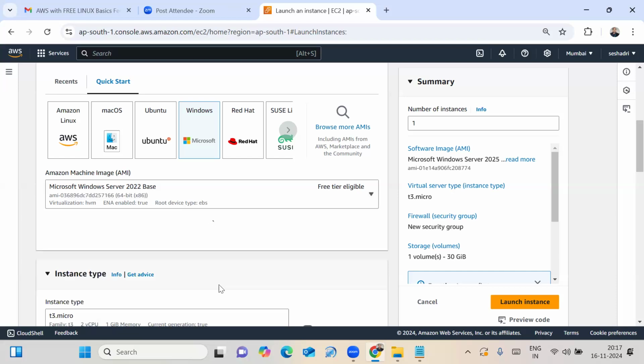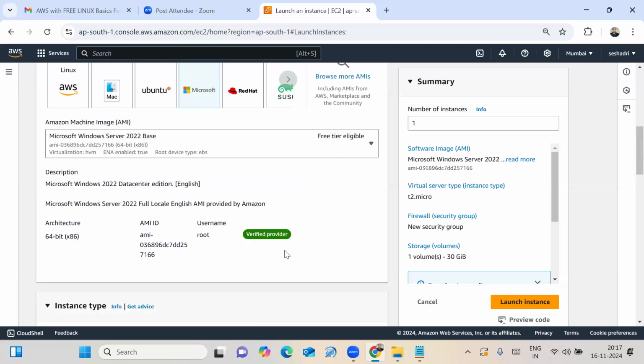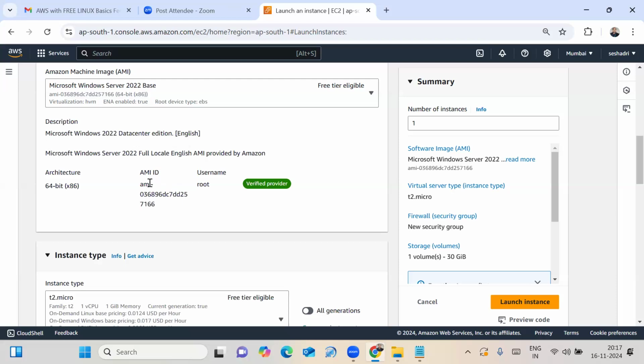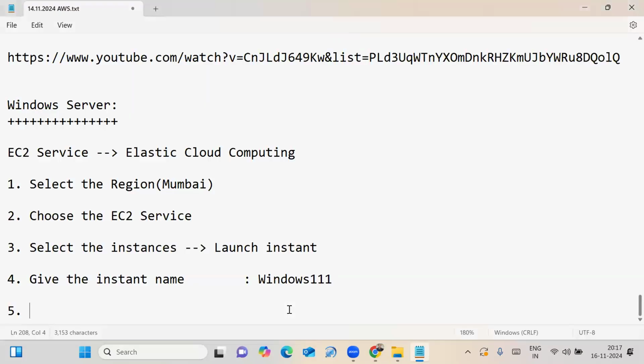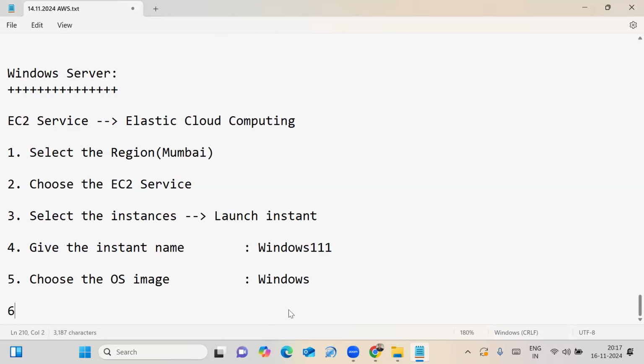When you select the free tier, it shows the AMI ID, the Amazon Machine Image ID. To launch the Windows machine, you need to choose the Windows operating system image.